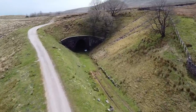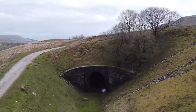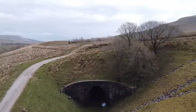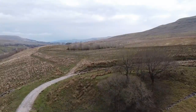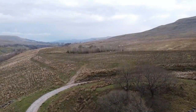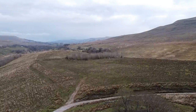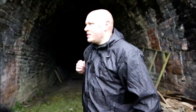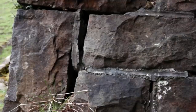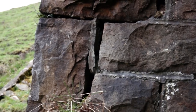But I believe they had real bad problems with the drainage. It was such an issue when they were constructing this tunnel. It's brick lined with plate layers' refuges in both the walls. And then this line continues off to the first viaduct, which I'm looking forward to seeing. But as regards to tunnels going, this obviously clearly still has some drainage issues, and it's moved. You can see across here that this structure wants to come down.